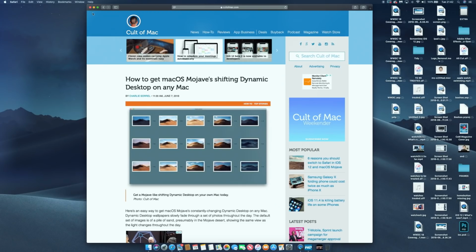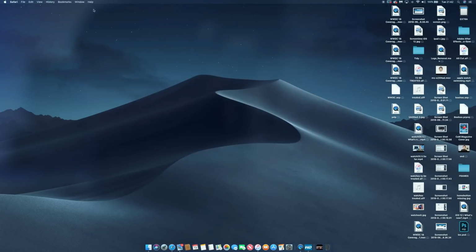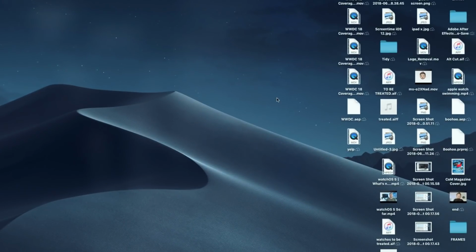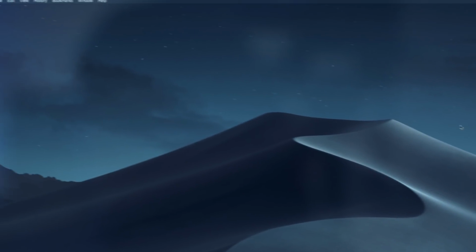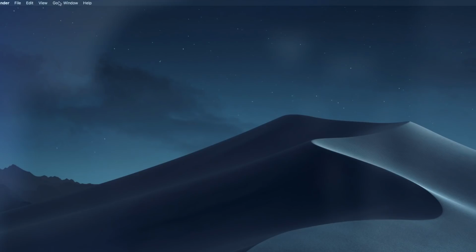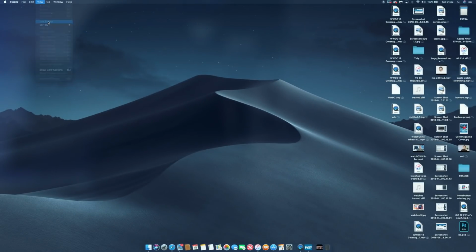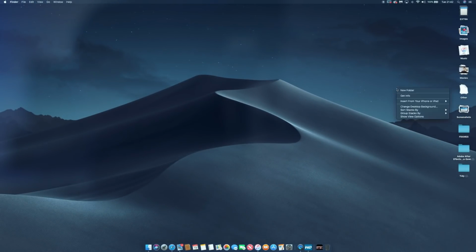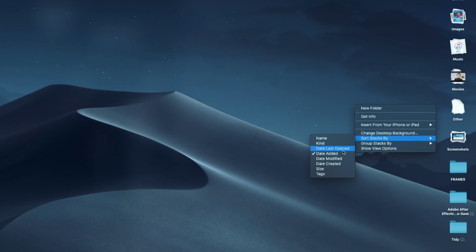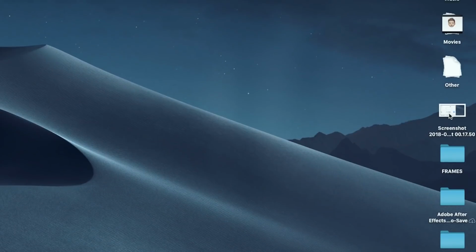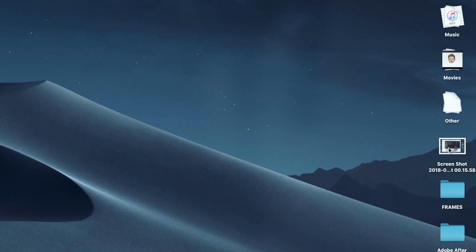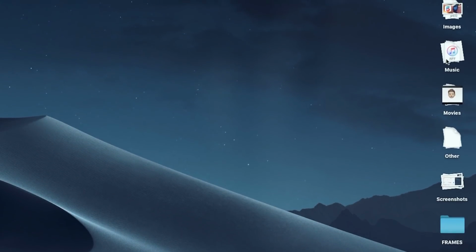Now, this next one is one of my favorite features and I feel a lot of people are going to appreciate it. Usually I end up placing all of my files in a tidy folder as you can see here, but now you can stack all of those loose files on your desktop into tidy piles which expand when you click on them. They're organized into groups by their formats by default, but you can arrange them by date added, created or modified. On top of that, you can sort them by adding tags or with other metadata such as their date or size. You can also scrub through the stack to see all of the different thumbnails by placing two fingers on your mouse or trackpad, the same way you scroll a web page.